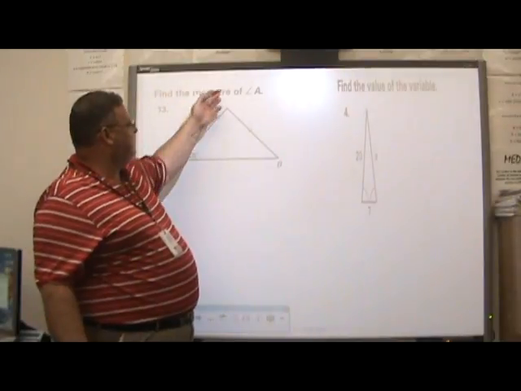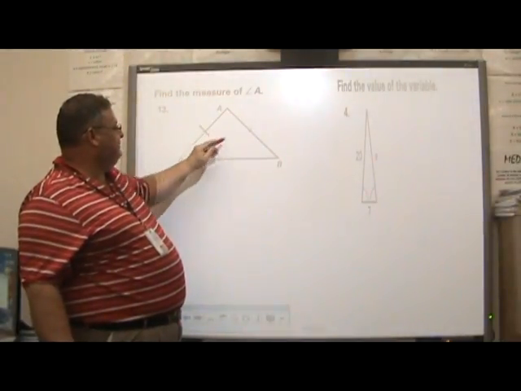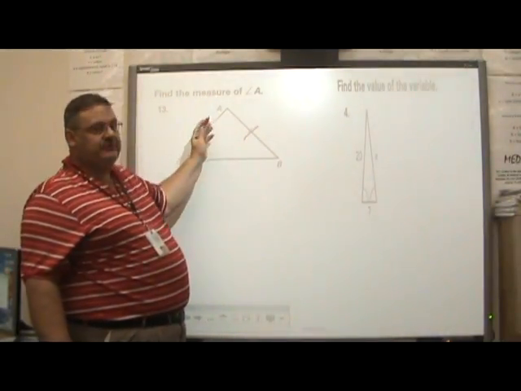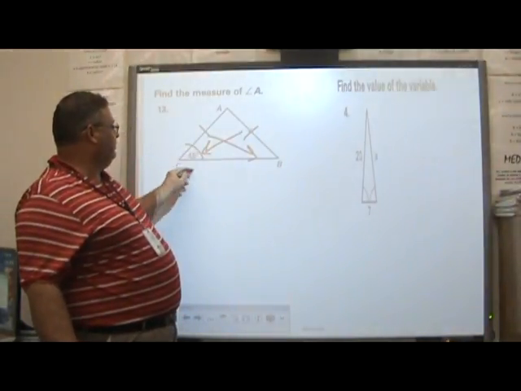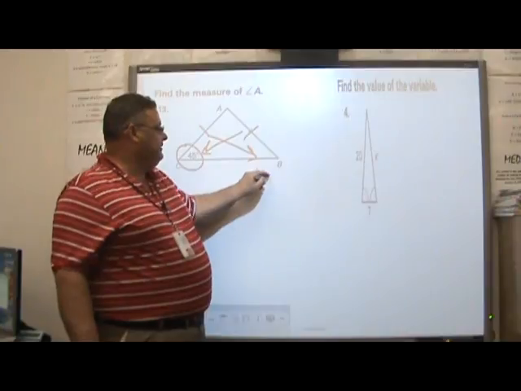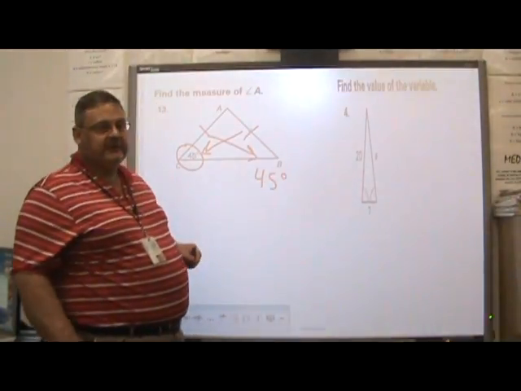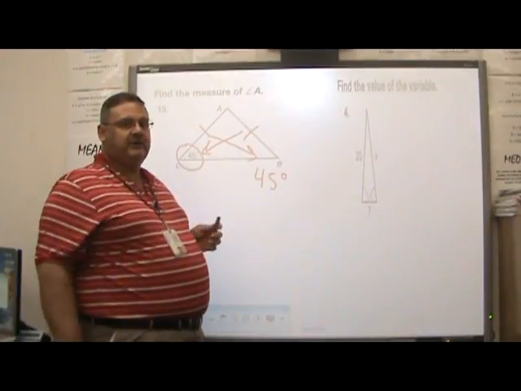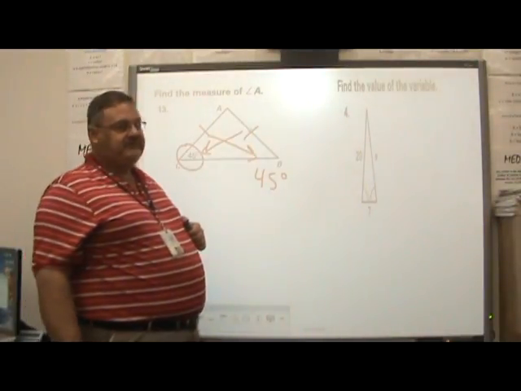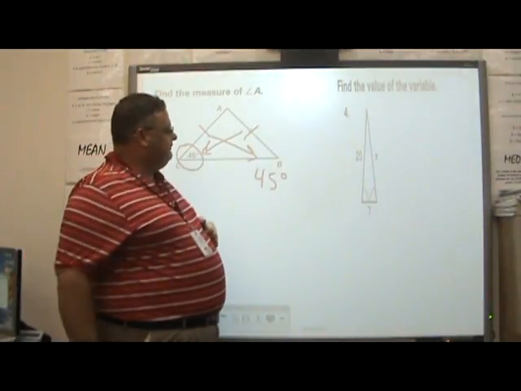Here we go. It says find the measure of A, and I see they made marks telling me these sides are congruent, so the opposite angles are congruent. So if this one's 45, then that one's also 45 degrees. Not making it real complicated, that's all they're trying to get you to see and recognize and go to quickly. It's called base angle theorem, and you'll see it in the vocabulary.